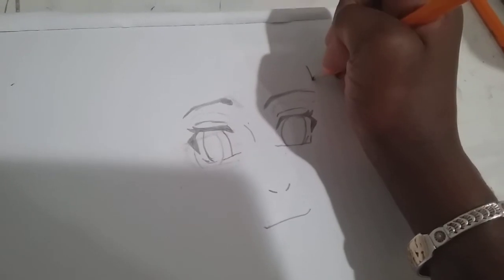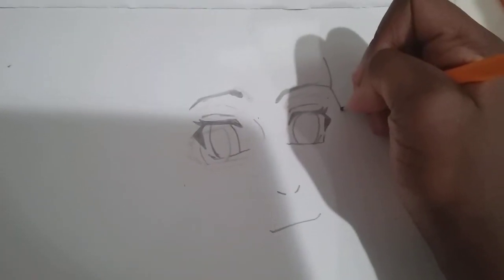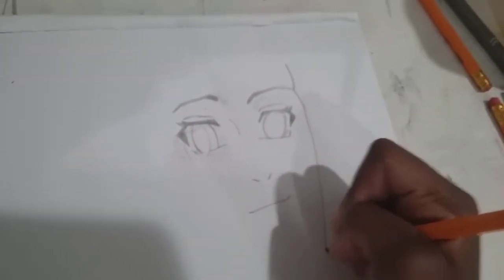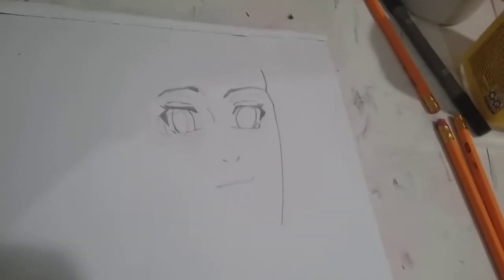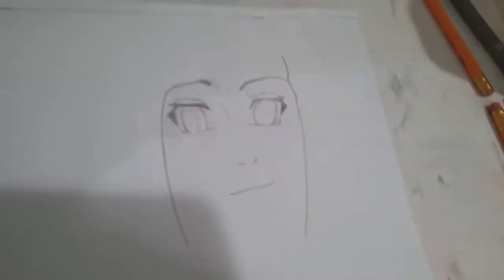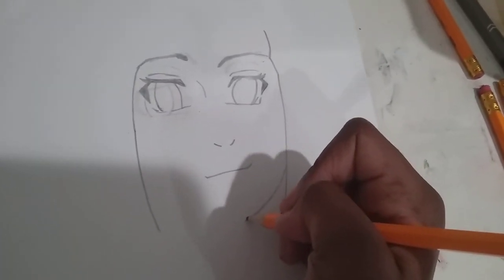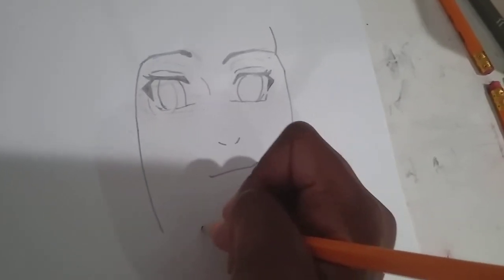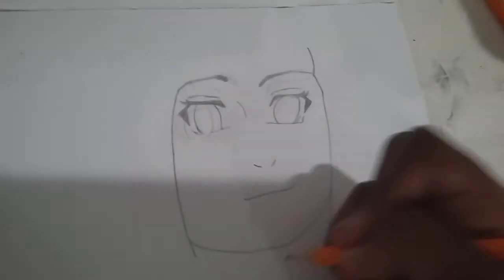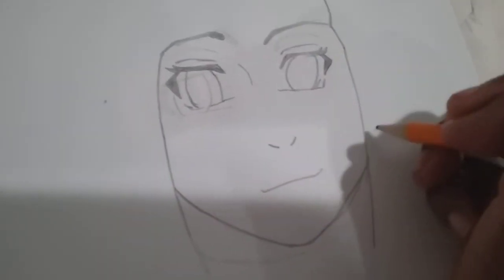Next, we're going to put a line over here. Over here. If you don't know what we're doing right now, we're making the hair of Hinata. See, it kind of looks like she's an alien now. But it won't look like that for long. When you're making the face, you want to make it like a little curved line. You see how I made mine? Just kind of a curved V, you know?